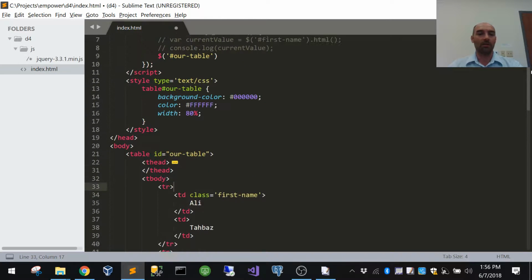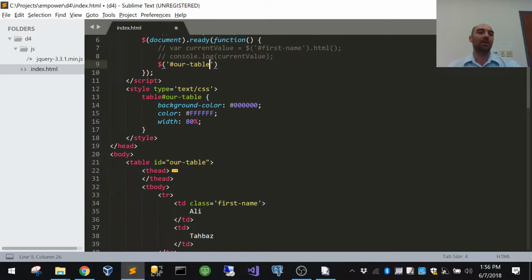So let's say T-body. How do we say something inside of our selector? What's that? Will it be a colon, first name? Nope. Dot enter. Space. Space means inside of there. T-body. Okay, we're getting there, you know, top down.